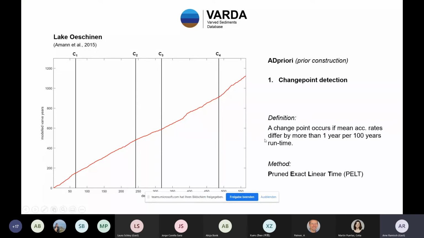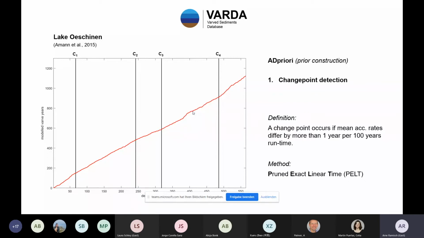Our definition of a change point is that a change point occurs if the mean accumulation rates of two segments between these change points differ by more than 1 year per 100 years runtime. We tried different thresholds, but this one is the most accurate in terms of the resulting chronology.